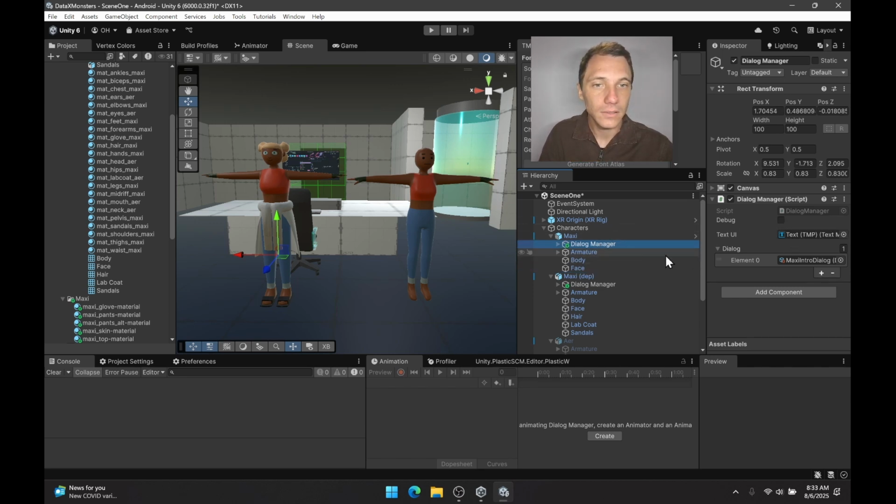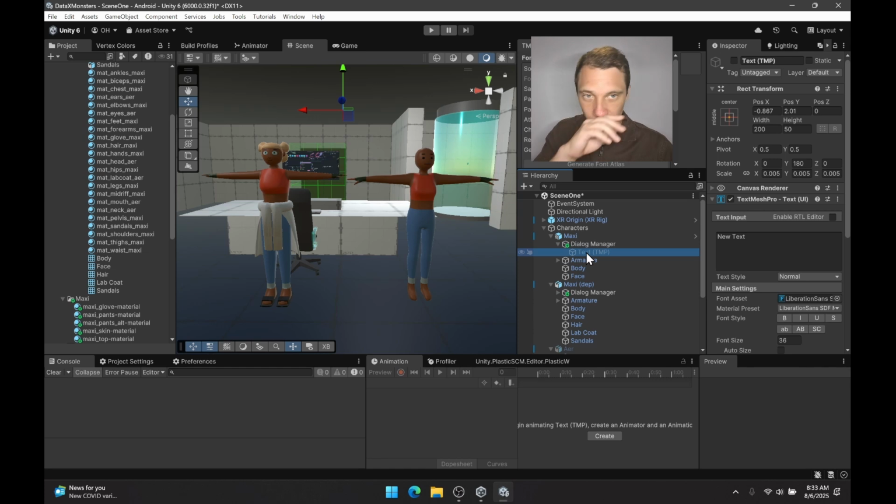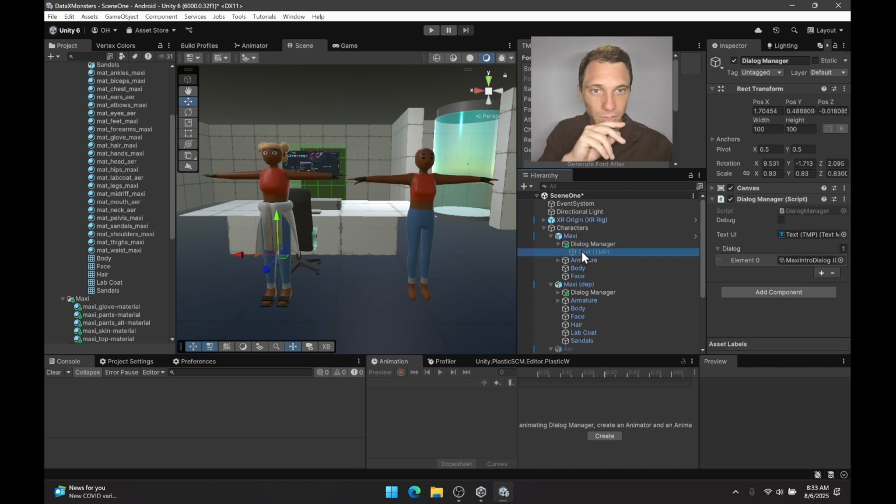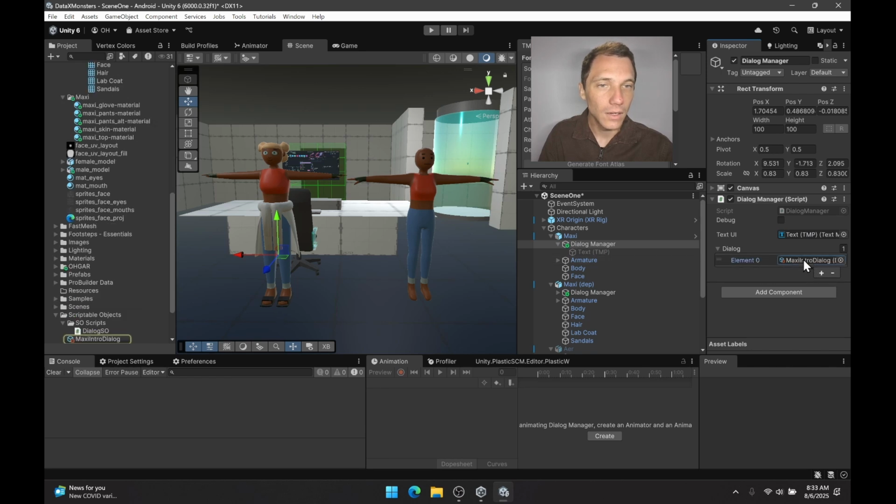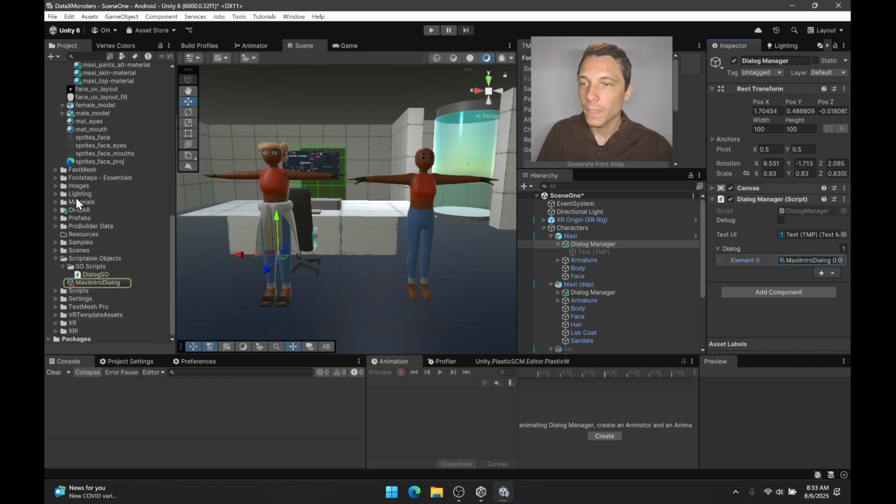And does it already have its own text? Yeah, I do have its own text there already. Let's make sure it's directly from this one. Maxi intro dialogue. Oh, I have the intro dialogue. Okay, so I'm going to use scriptable objects to set up the dialogue scripts.